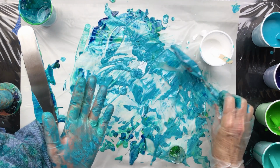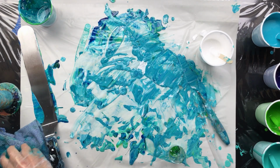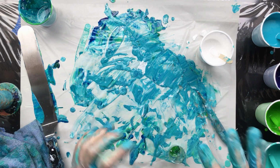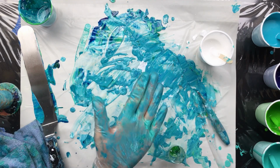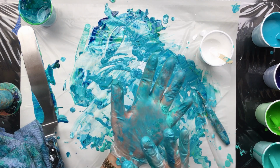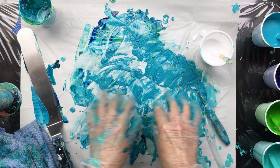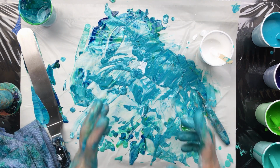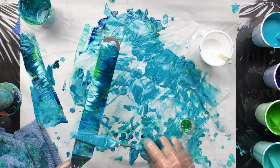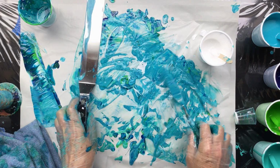And that's the thing that I thought was so important, the way she was torching it. That's how you torch your paint, because it's not that hot. You don't burn it, you just warm it up a little, like 40-45 degrees, because your hand can take it. And that's exactly how you should torch. Don't burn it, don't get the bubbles in the paint, because that's a sign that you're cooking your paint. That's not good. And also it's not good to breathe in anything that comes off of that. That would not be something I would recommend doing.